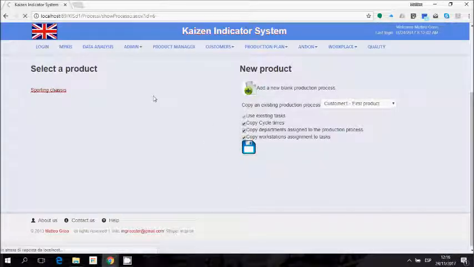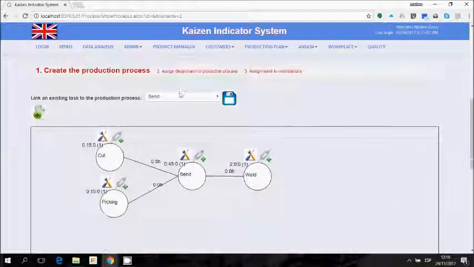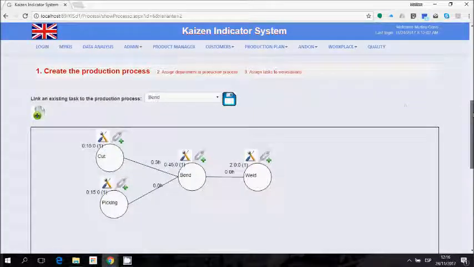Then what we need to do is to define the production process of the product by choosing the tasks to be performed, linking them together, and defining the working times.